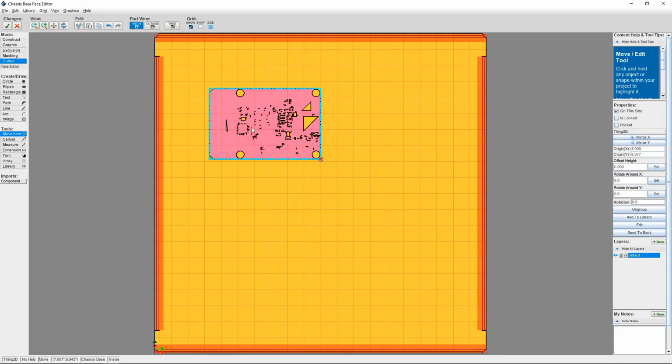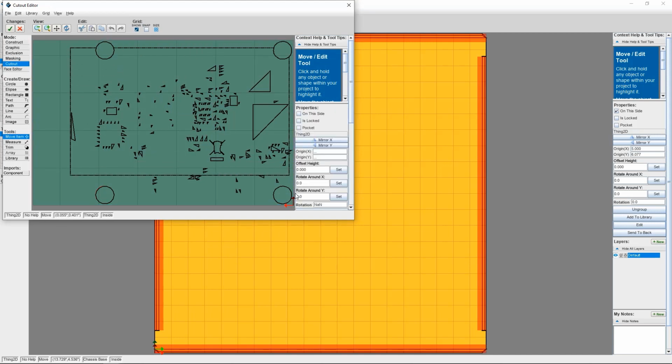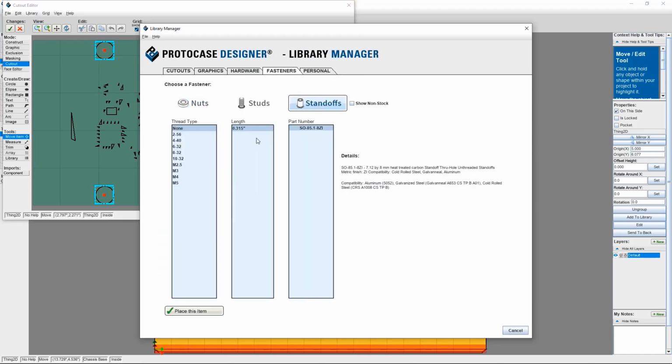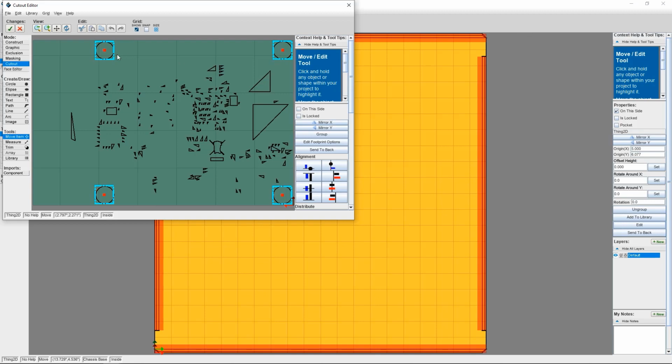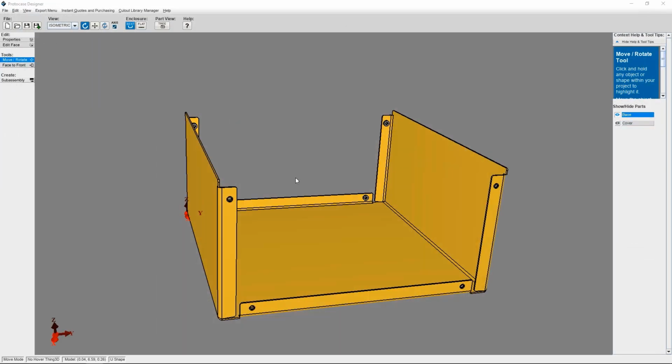Let's say you want to change the self-clinching fasteners for mounting your component. Click on your component, which is now a grouped object with the fasteners you chose in the primary face editor. In the right-hand menu, click Edit. Now you're back in the secondary face editor. You can select and delete the fasteners you previously chose and add in new ones as needed. When you're finished making all of your customizations, click the green check mark to save your changes. When you are back in the 3D viewer, you will see your component on your enclosure as well as the self-clinching fasteners you placed.